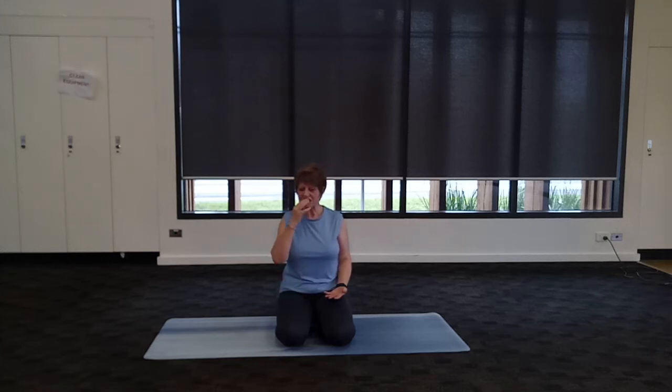Notice how all the tension is dissolving from your body, sinking down off your shoulders, your hands, your arms, your legs, your feet, down into the mat, into the ground. You can have your eyes open or closed.